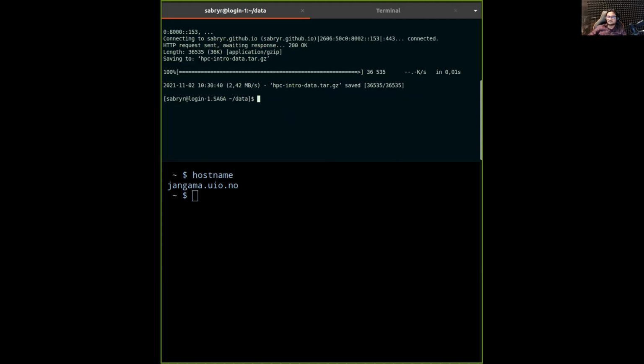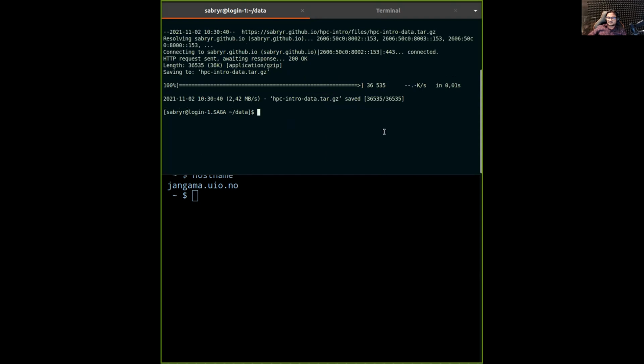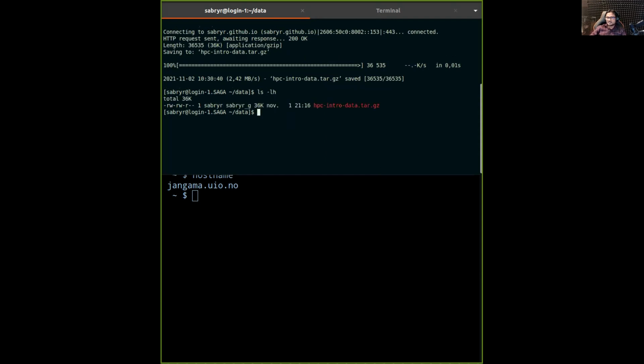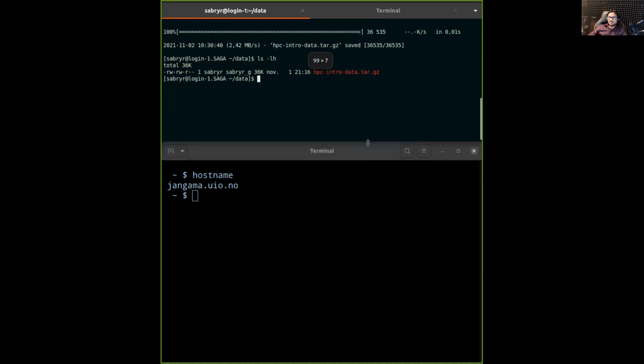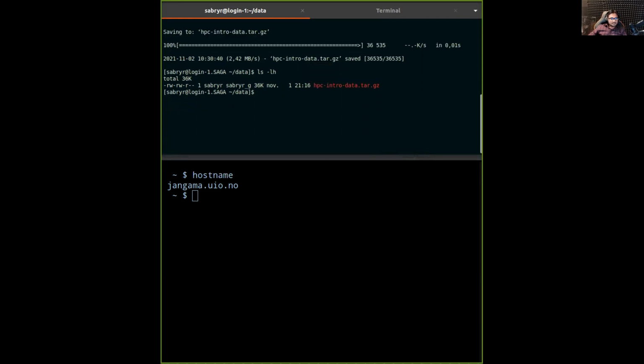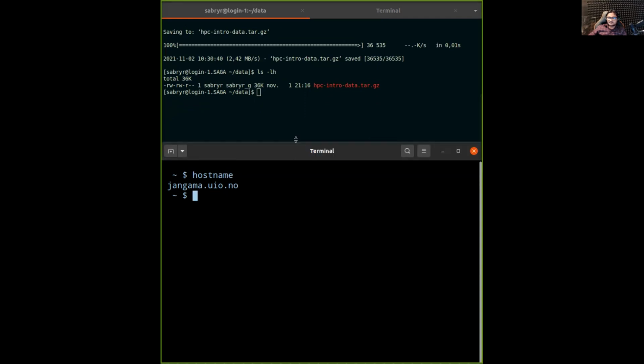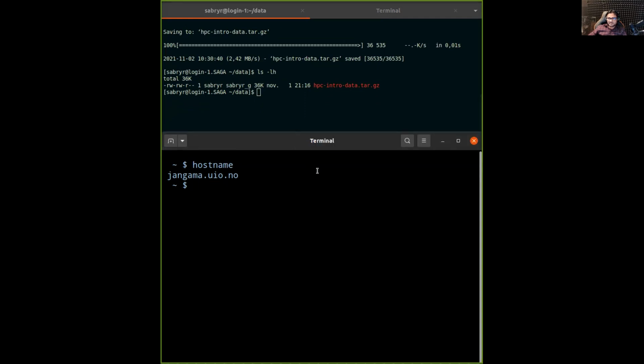Then you press enter. After pressing enter, you will see that because this is a small file, it's landed on Saga, so you could directly get it. This I did on the login node.